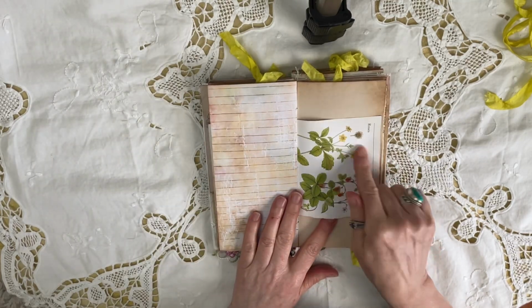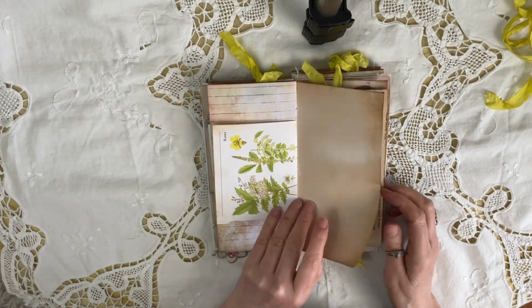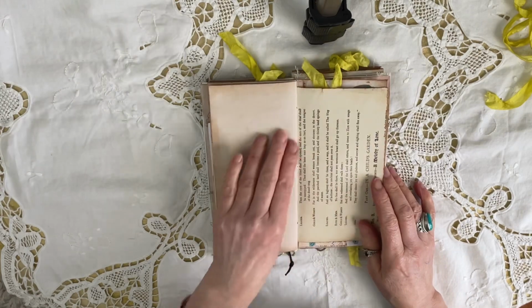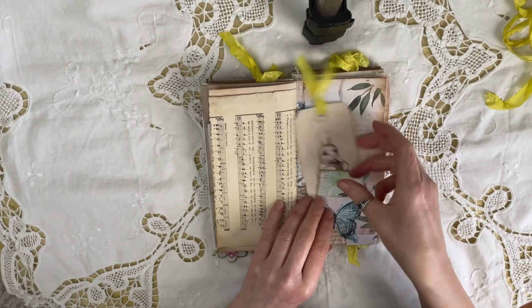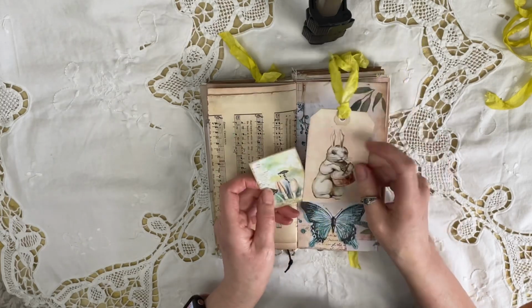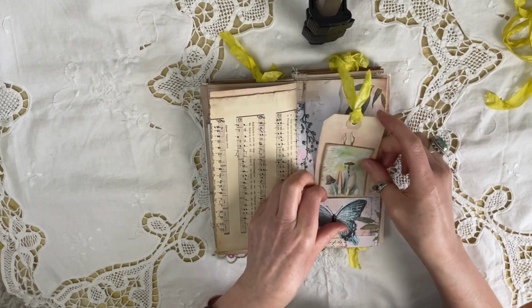This is from an old little botanical book about flowers, which I have. Some more coffee stain paper. Made a little pocket here, just a little bunny tag, and I think this might be from Ferns and Mushrooms, but I just thought the colours went well.